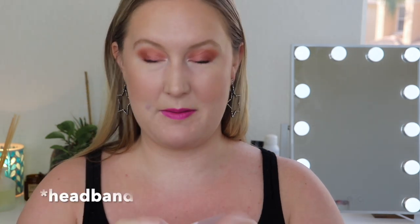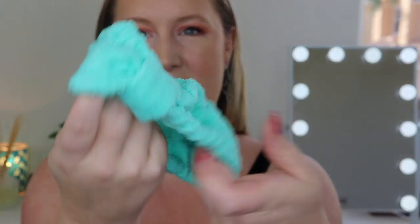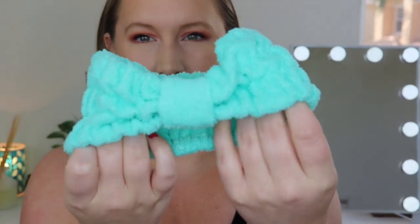Yeah, this would be perfect for masks. I'm gonna get this open and show you. I think it just looks like a basic hair mask. I need my scissors to get this out. Yep, I like the color of this. This is cute. I'm gonna totally put this in my bathroom. I will totally use this when I wash my face, because sometimes I do get my hair wet on accident, so definitely useful. Love the color.